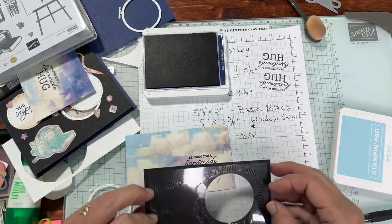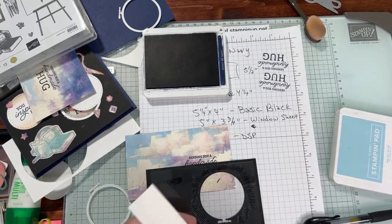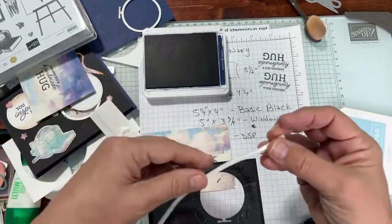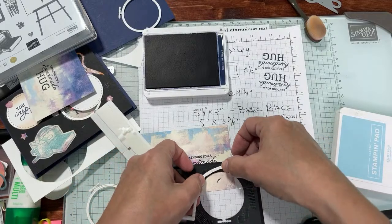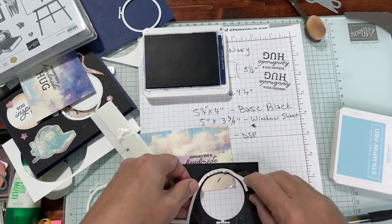We need to put the foam adhesives all around here. That's what we need. Foam adhesive strips. Let's find those. So you have these in your kit. You have more than enough. And you're going to peel those off. These are called foam adhesive strips. Get yourself some of these and you can make lots of shaker projects.